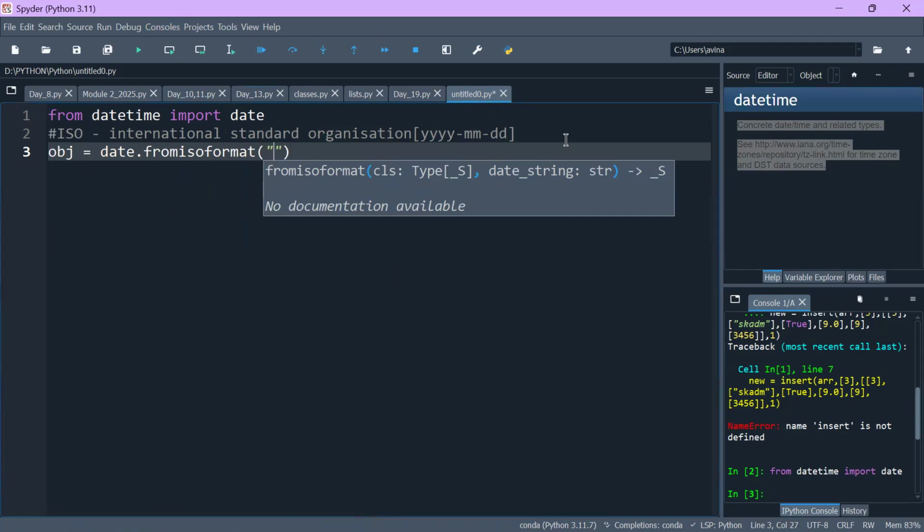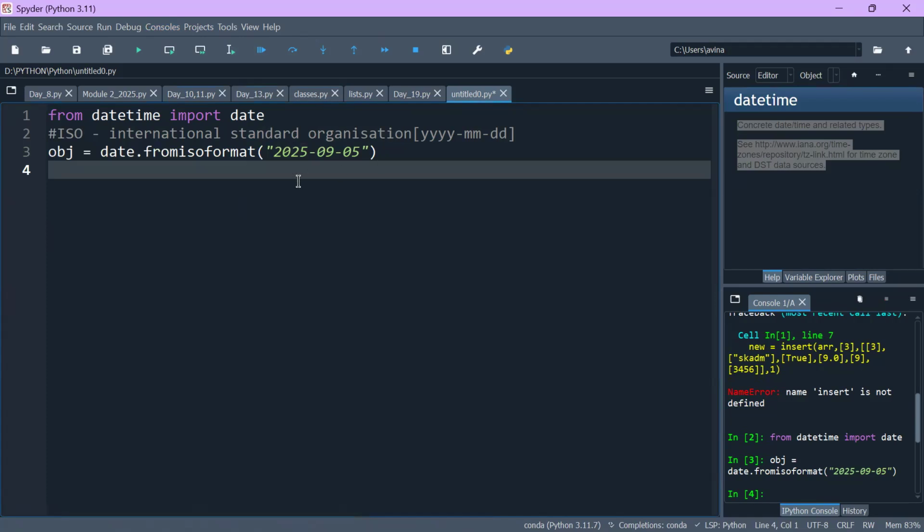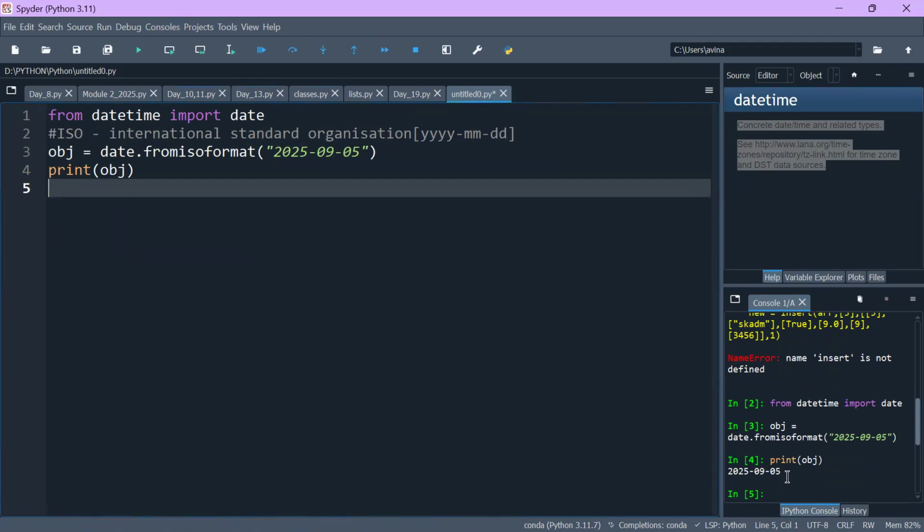Okay, so I will write the year 2025, and the date for today is 9th of May, so the fifth month. Sorry, my bad. Okay. Now if I execute this, and if I print obj, you can see here the date is already printed.